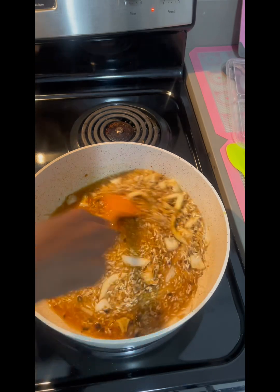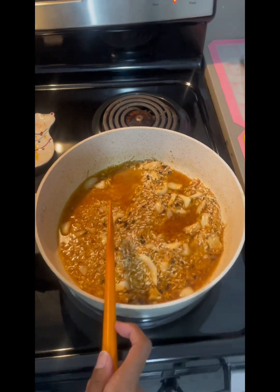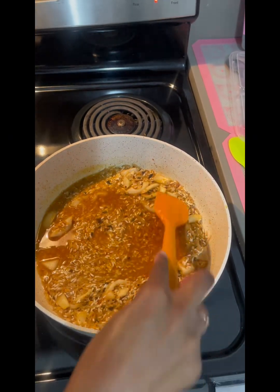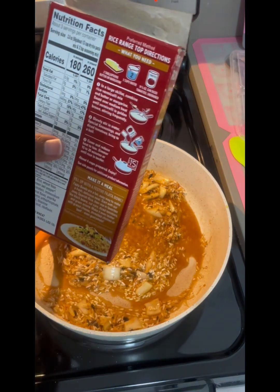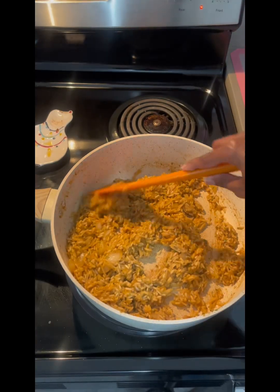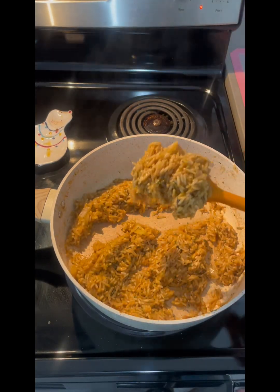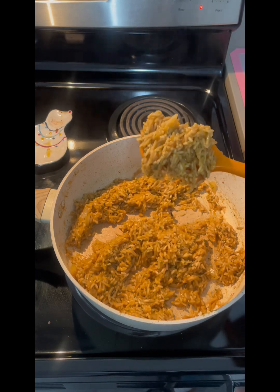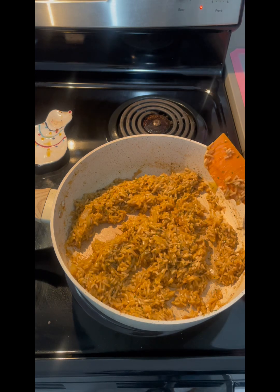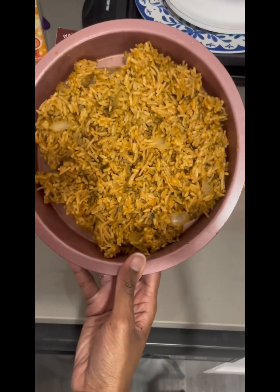Just let it simmer. I'll probably cover it up to give those onions a chance to cook. I'm going to add more water but mix it up, get the flavors together. You don't have to add tomato paste or tomato sauce because it already has flavor. Here is the rice — I didn't put tomato paste but I did put some parsley for the color. I love this rice. I'm going to go ahead and plate it up and get started on the French toast.